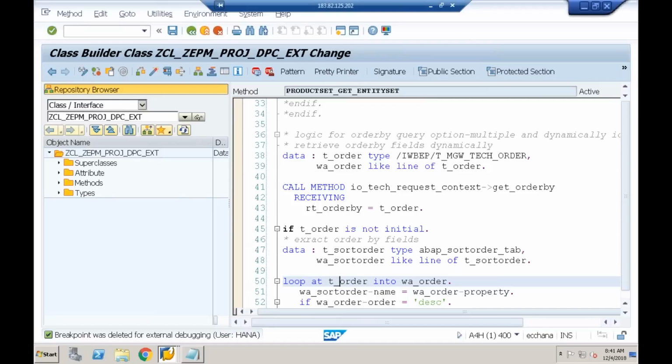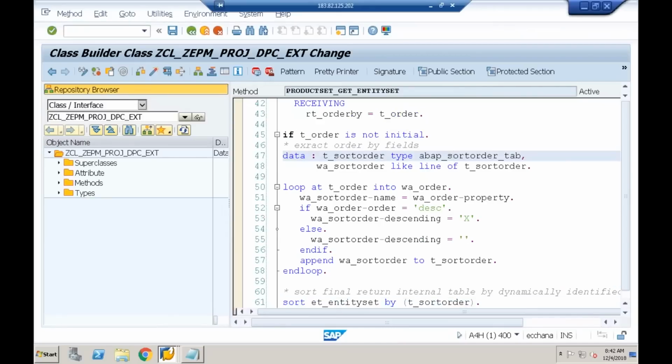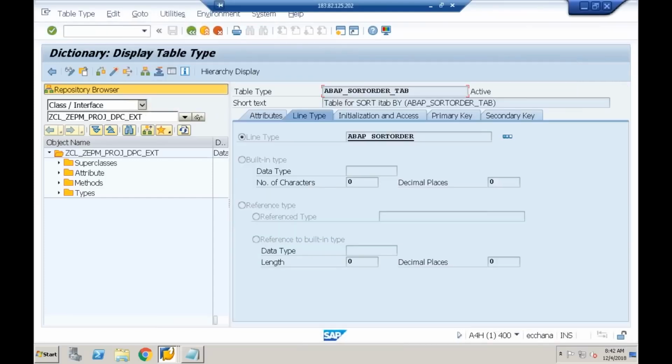So if you see here, the agenda is that you have to use a sort statement. How to use a sort statement? Sort your internal table by that sorting field. But the sorting field is not static, it is dynamic. So how to get this table type information, it comes only by experience. No one will tell us that you have to use so and so table type; you have to refer to the examples. If you want to learn any concept, you will not know by default. You will learn it. How do you learn it? By doing R&D. So that is the way. There is no particular place that I can go and search.